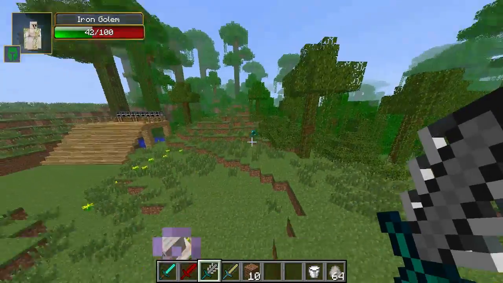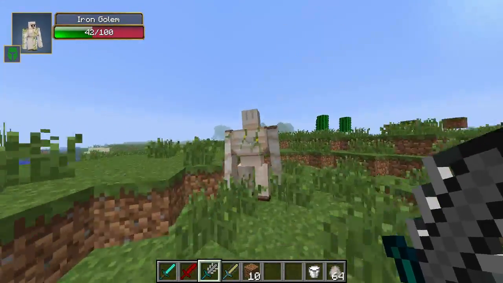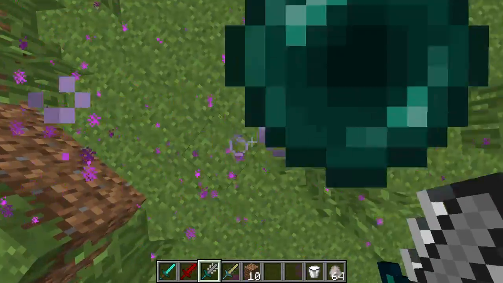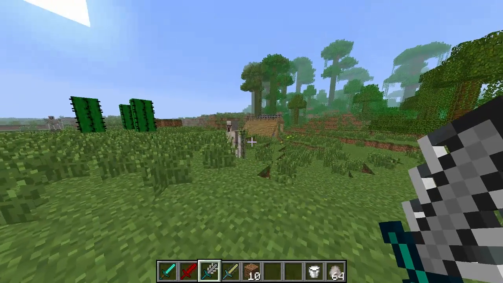Oh no, that's the Ender Pearl. Okay, I was hitting him with an Ender Pearl. Apparently they don't like that. Ender Pearls hit them. So we got the knockback and the Ender Pearl, which gives us a speed and jump boost, which means we could probably... No, you can't do the jump because of the Ender Pearl, so keep that in mind.